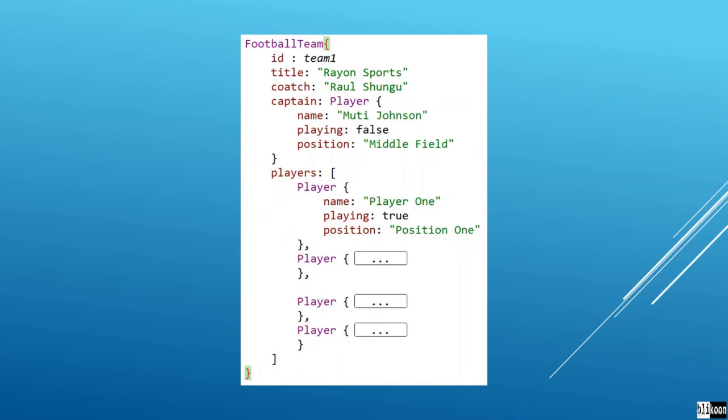In this lecture, we're going to build a football team C++ class and enable it to be used in Qt Quick with list properties. We're basically going to define our QML element like this, FootballTeam, and inside we're going to have a bunch of players, and we want to make it so that the QML engine is going to take the players that we have here in QML and build C++ objects on the C++ side, and this is going to work flawlessly. The goal in this lecture is to put together the plumbing necessary for all this to work. We're going to go to Qt Creator and do that.